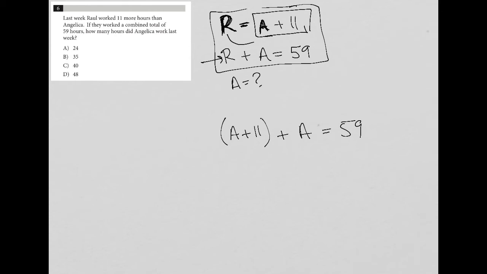And then we're given another formula down here. So I cannot solve this equation because I have two unknowns. But by substituting this R out for A plus 11, now I have basically the exact same equation, but now only one unknown, one variable.